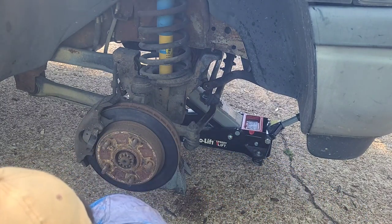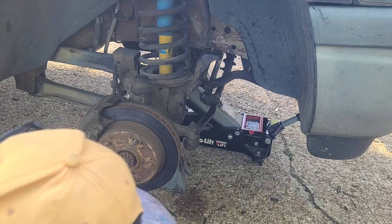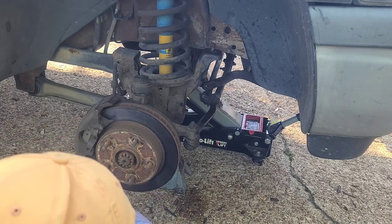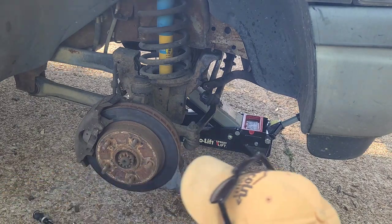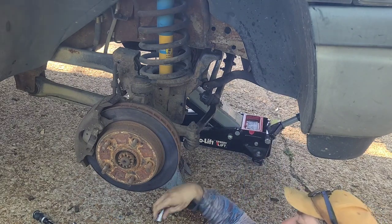Hand me a 15 millimeter. A what? 15. Got some of the PB blast all in my face. 15 millimeter. That's it? Yep. Okay. And so what we're going to do is remove these. And yep, I was right, it is a 15.